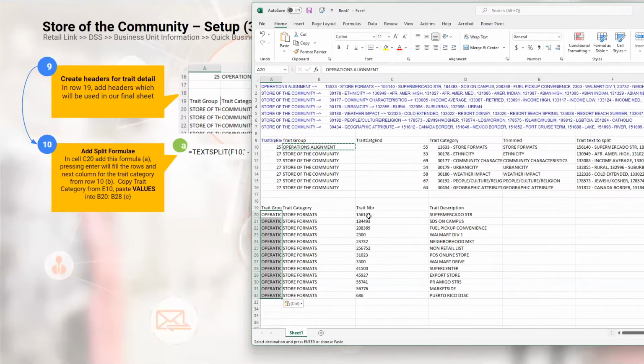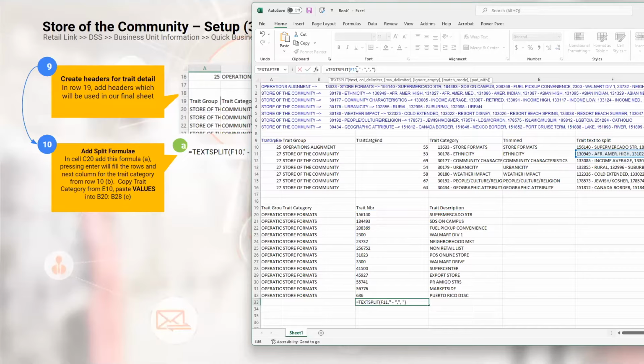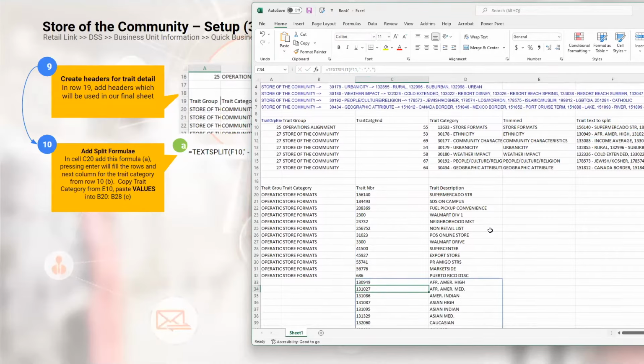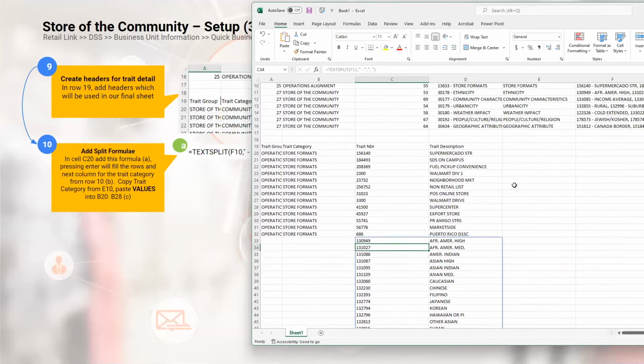So now we can continue. Let's copy this formula. We want to do the same thing for the next record, so instead of F10, we want to do this for F11. The rest of the formula should be good. We hit enter and it fills down for ethnicity.